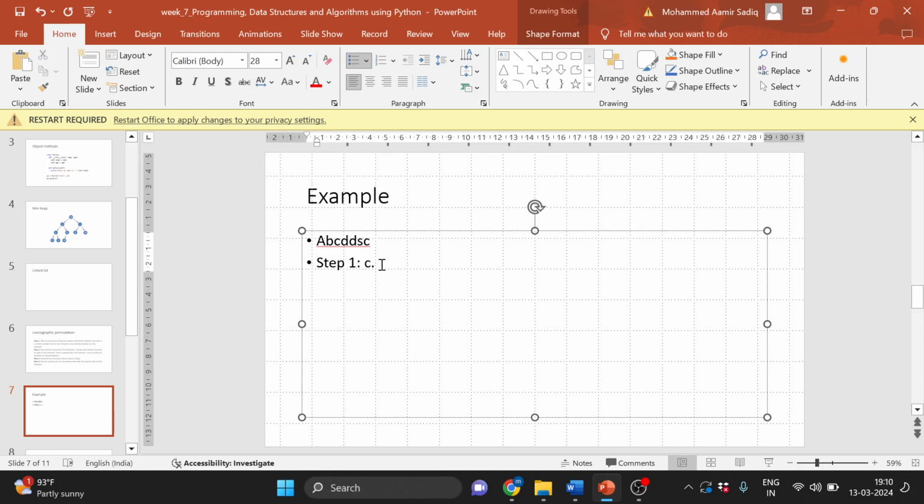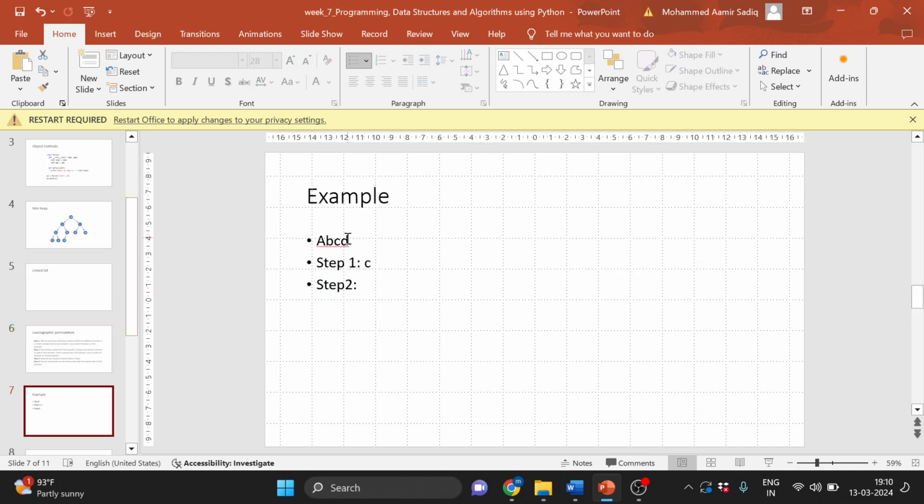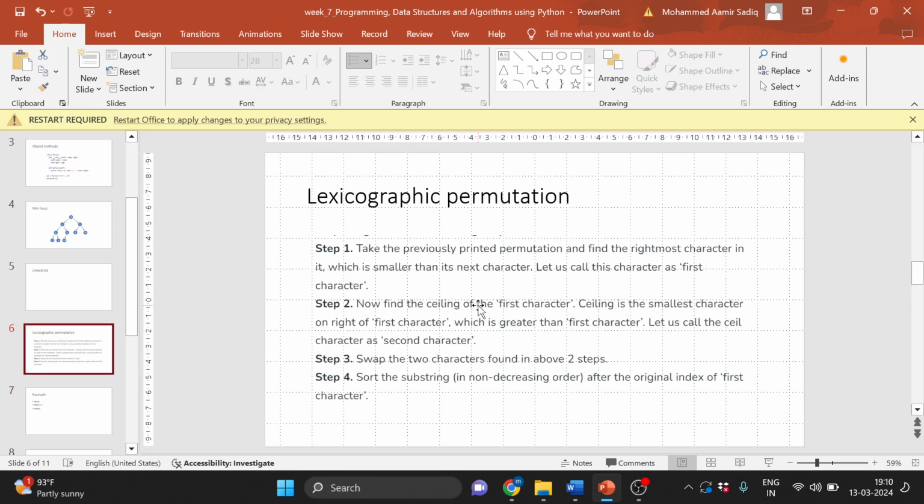Step two is, now you have to identify another character. Suppose we start with this ABCD, let's keep a simple example. Now you have to find the first character on the right of the character that you have found, on the right of this C. Find the ceiling.